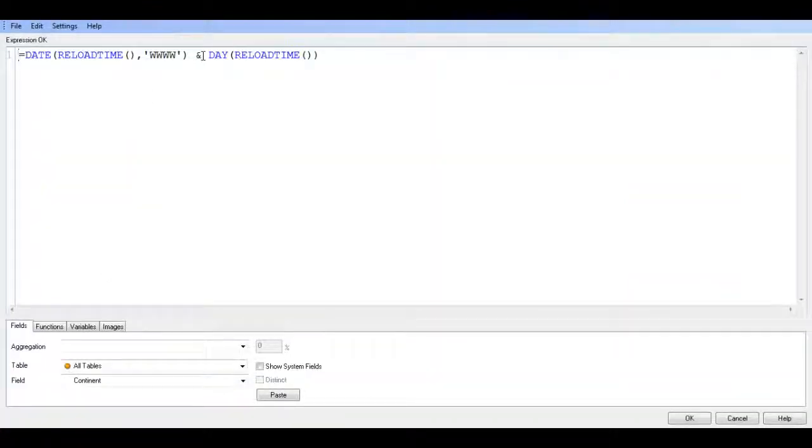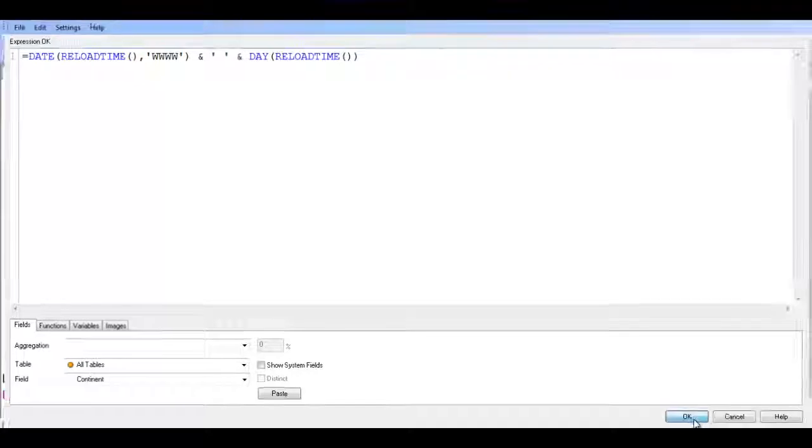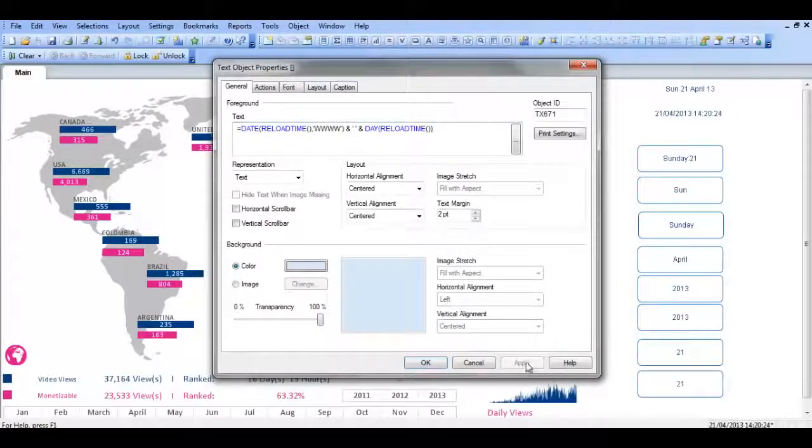Just after the and, we'll go into here, you can see, we can put in some space and put another and in there. Again, we can click OK, click apply, so say it's Sunday 21. We can say date reload time. Sorry, we're missing our and in there.